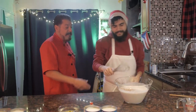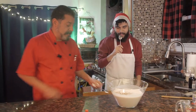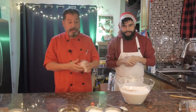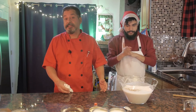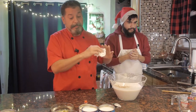All right, take a taste of it. How is it? It's very coquito-esque. Not bad. It's good. It's sweet. Okay, guys, that's a basic coquito. Again, if you want to use condensed milk, put it in. Some people like the taste of condensed milk. Some people don't put condensed milk in. Some people use egg yolks. Again, it's up to you. It's your personal taste. So this is a basic one.